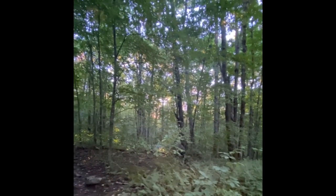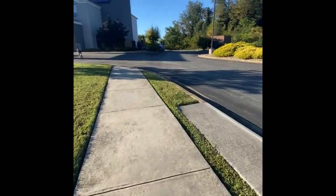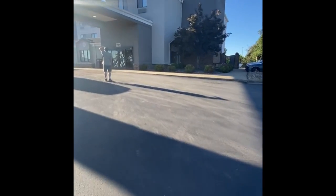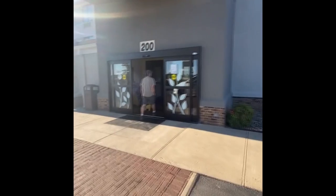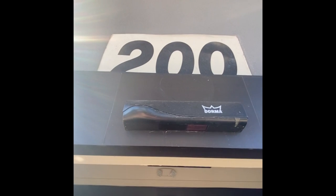One last leg. Sun's coming up. So here's where it ends, at the Sleep Inn Suites. The trail has changed quite a bit, so have my shoes. Uncle Mike dropped us off here. We went and ate. Across the street over there, there's Cracker Barrel. That's about it. It's Cracker Barrel or Dunkin' Donuts. Sleep Inn Suites. This is where we start next year. Enjoy.